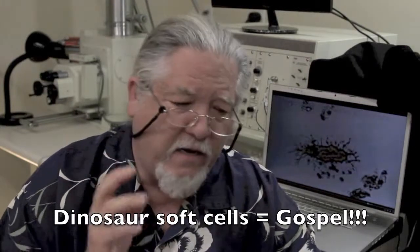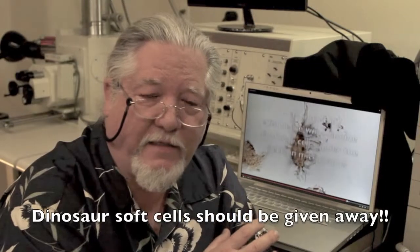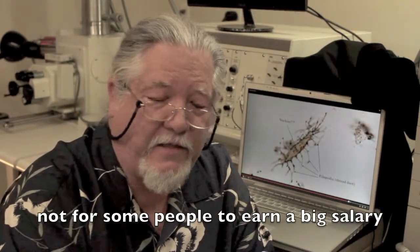We're giving away the ministry of soft tissue in dinosaur bones and other things under the microscope that prove the Bible to be true. We need to be careful — if we're going to call ourselves a ministry, we shouldn't be earning a living by preaching the gospel. The gospel should be free, preached freely, given away. Dinosaur soft tissues should be given away — not sold in conferences or DVDs or books. The reason we produce videos of soft tissues in dinosaur bone and put them up online is because this needs to be given away, not sold. We put it all online because this is about souls — this is about the gospel of Jesus Christ. That's what ministries are supposed to do: preach the gospel, give it away freely.